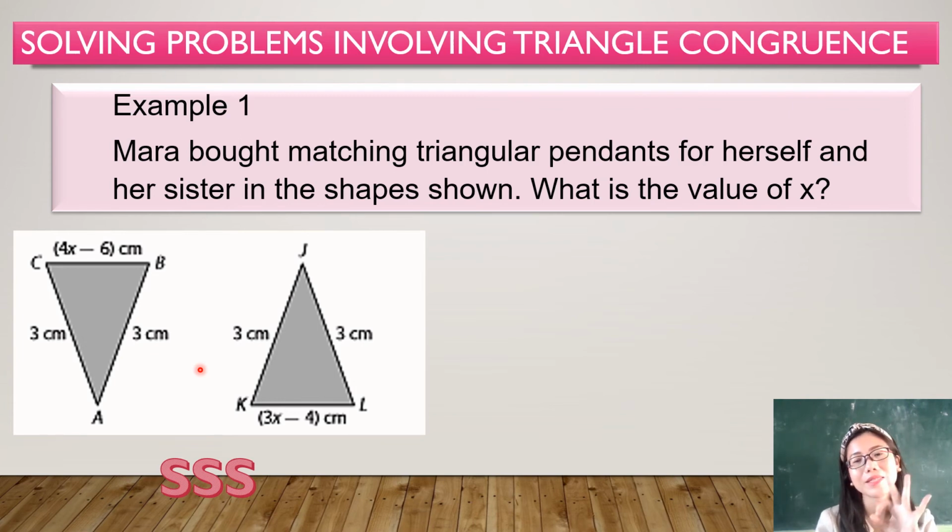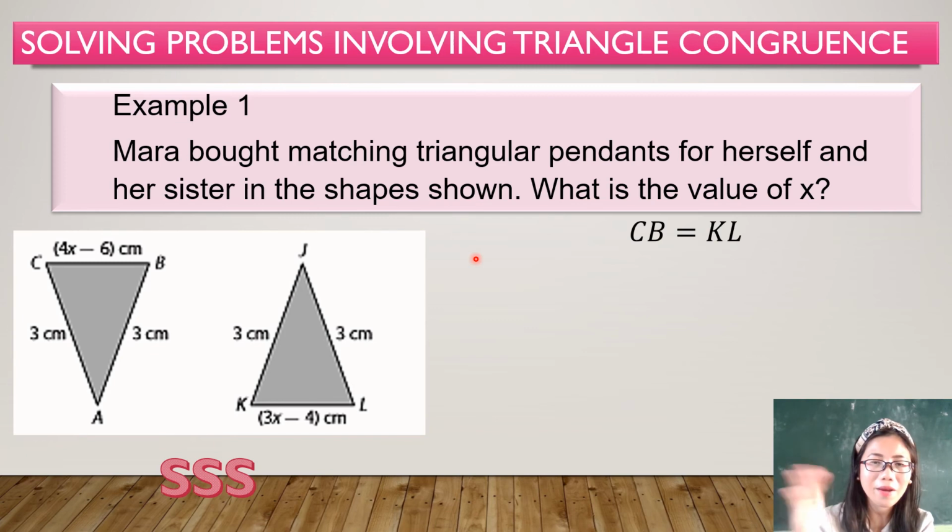If you have three corresponding sides congruent, you can conclude that triangle ABC is congruent to triangle JKL. Since that is the case, we can now find the value of x by CPCTC, corresponding parts of congruent triangles are congruent. Since these two triangles are congruent, it follows that their corresponding parts are congruent. So segment BC is congruent to segment KL, and if they are congruent, they are equal in length or measure.